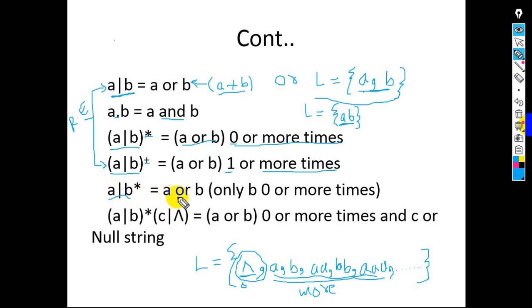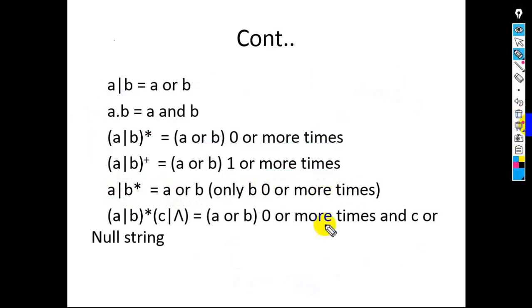A, what does it mean? A, and B only, 0 or more times. How will we represent this in a language? Look at this. L is equal to, so here we have a language. What do we have? A. So here A, we will write A comma. Now this is for B star. So for this we will write like this. B star will be just like this.